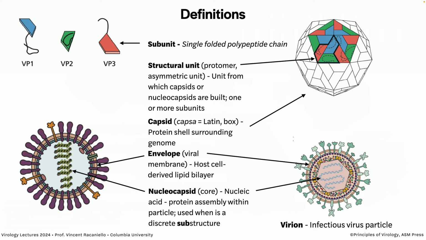Okay, and then finally we have the virion, or the infectious virus particle. Virion is a special word that we use to signify the infectious particle, because when you say virus particle, you might mean non-infectious particles as well. All right, so those are the terms you should be familiar with.